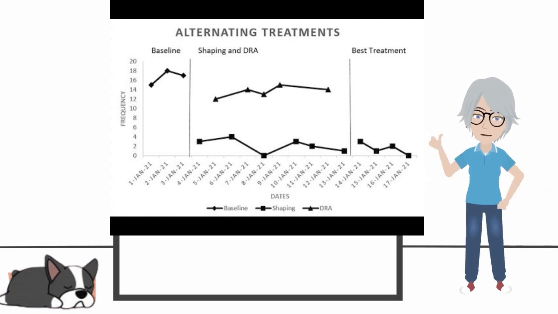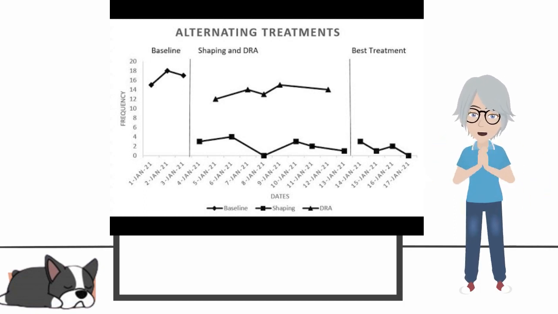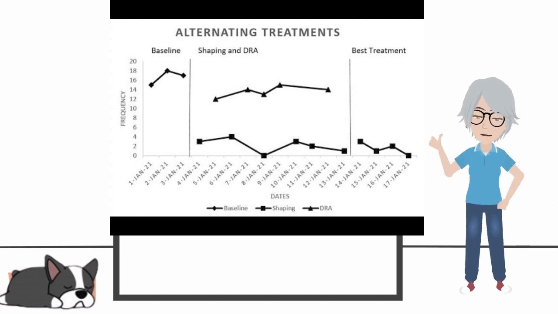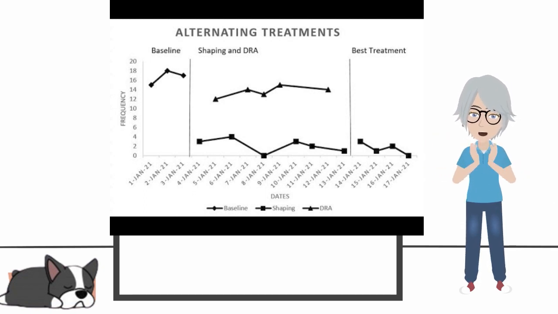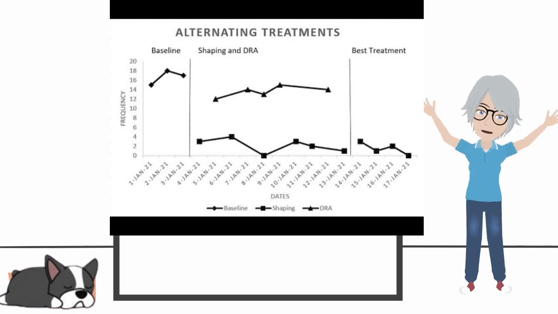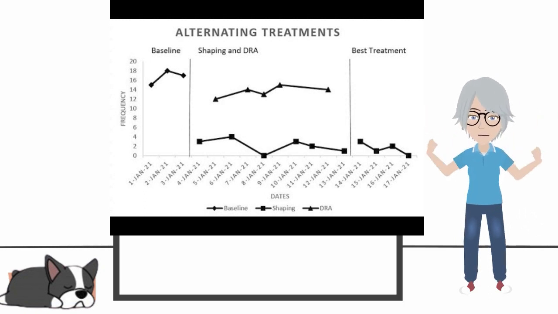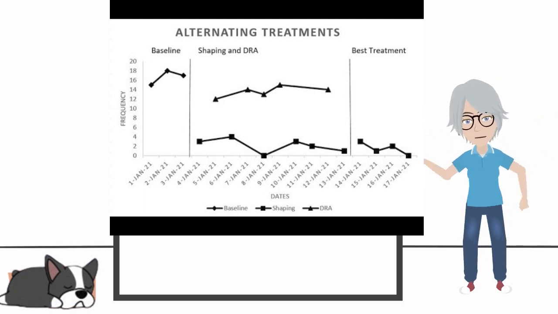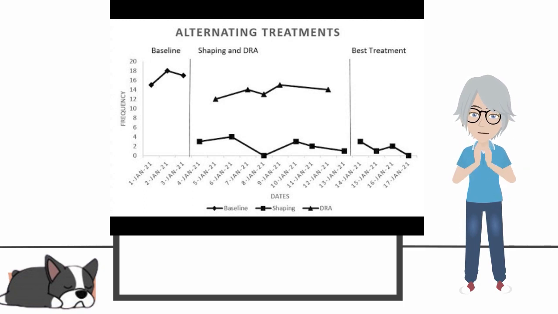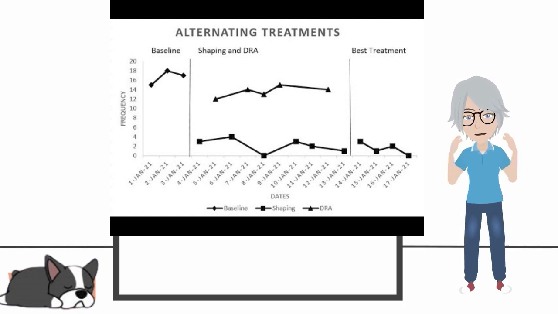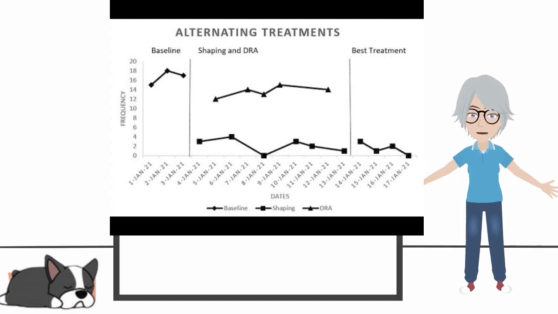The advantage is it's very useful in determining the effectiveness of more than one intervention on a given behavior. It allows us to compare between interventions, and that way it's a little bit more efficient in terms of our data collection, and we can use it when the baseline data are not available or if the baseline data isn't stable. It's also pretty simple to determine a functional relation because we can look for fractionated intervention data paths.